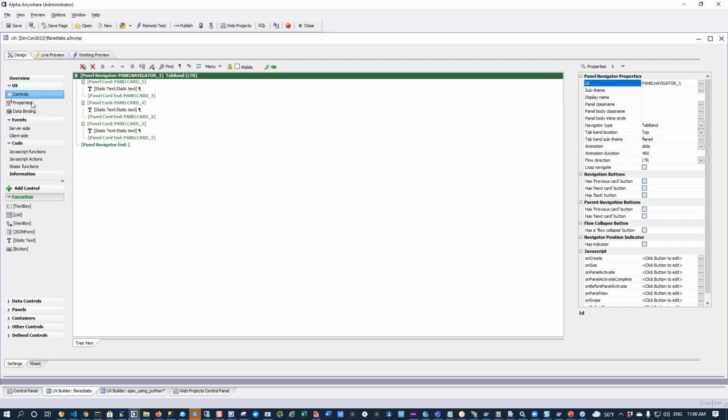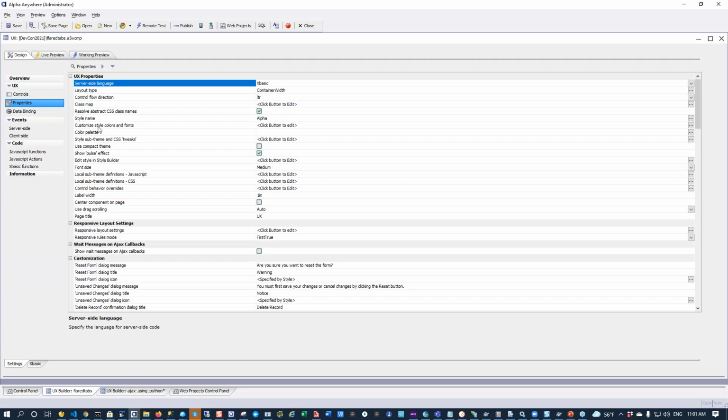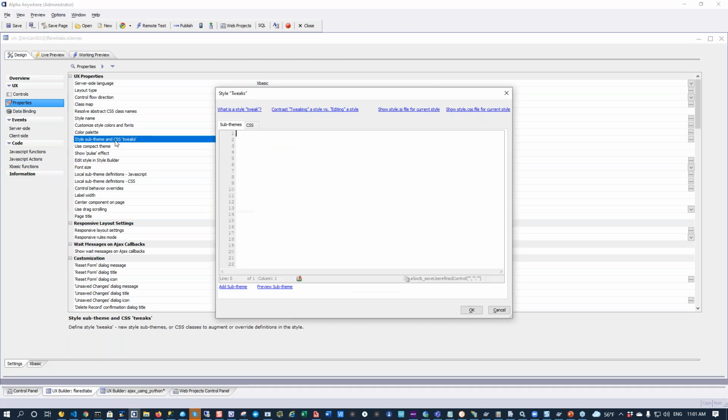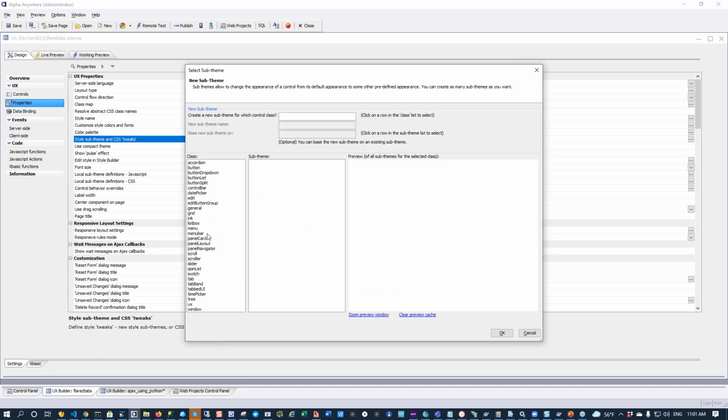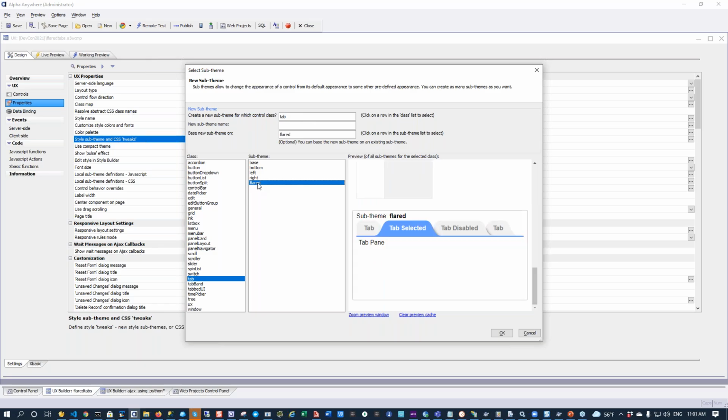But you can go in Alpha to properties, and then you can create your own sub theme. So let's go here and add a sub theme. I'll create a new sub theme called Flared 2 that is based on Flared.